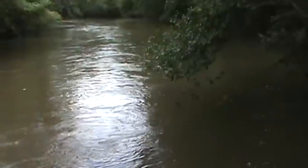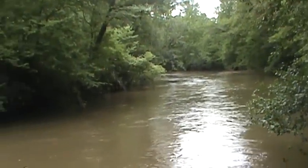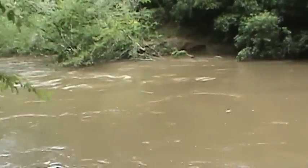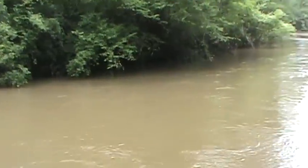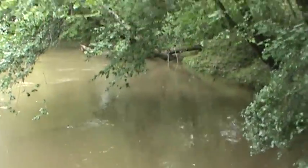Alright, I really do have to get down here at some point. The water level is way, way up — a lot faster moving than it normally is. You can see it's a lot less clear, lots of silt and mud and grime, so not much fishing going on today. I will get down here once the water levels drop — normally it's calm enough you can swim in it, but not today.